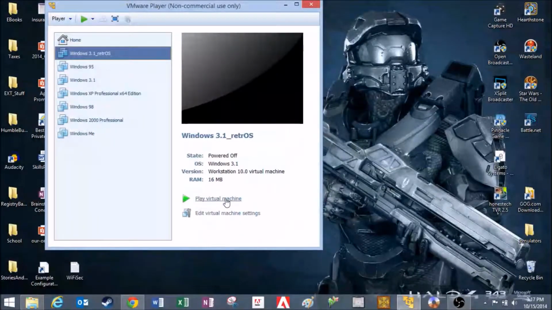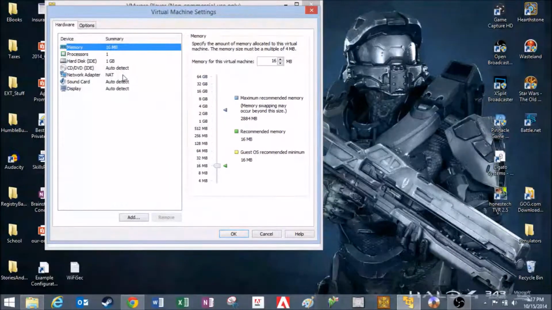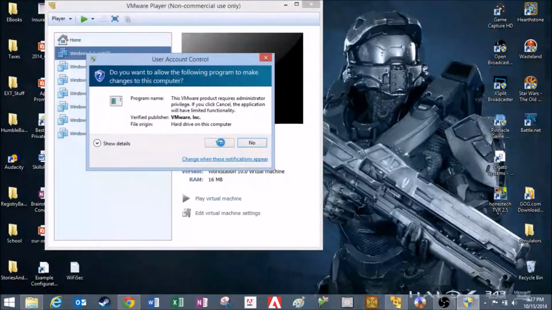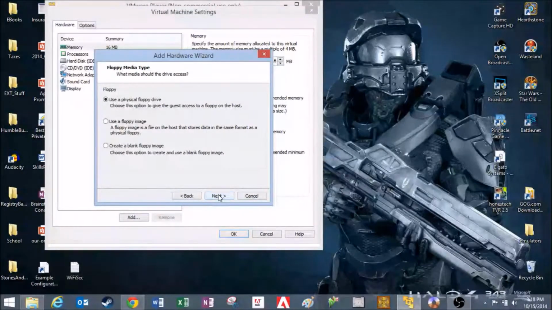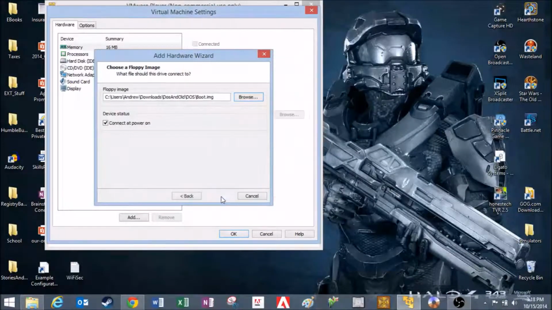We'll get dropped back to the VMware main menu. Select the virtual machine and hit Settings, because I forgot to add the floppy drive on the settings verification page. I'm going to select Use Floppy Image File and select my boot disk. I don't have a DOS boot disk, unfortunately, but I got this working with a Windows 95 boot disk, which I've saved a copy of with my DOS disk images.